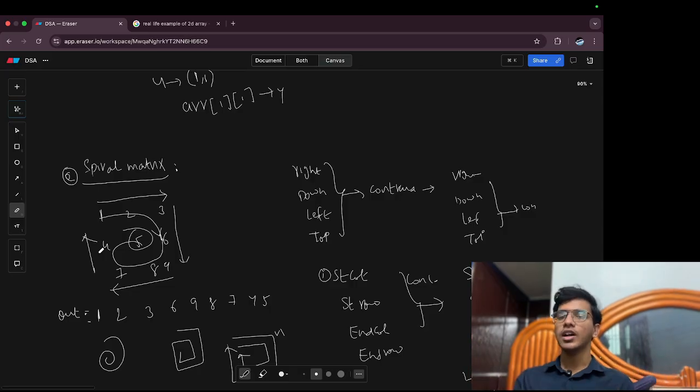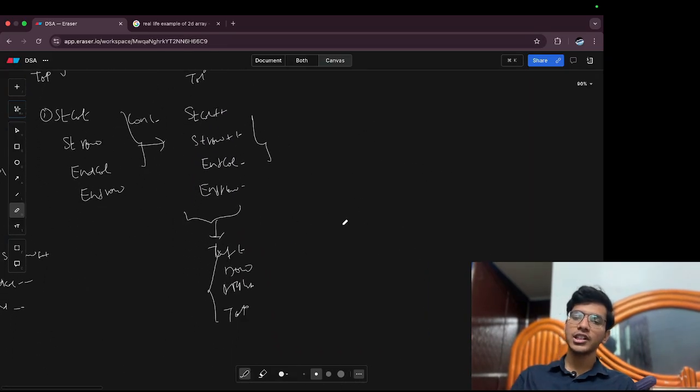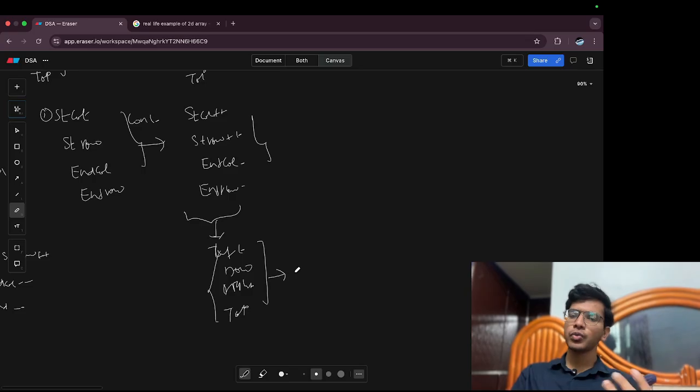So can I write that for these four things we will have one type of loop, and for this thing we'll have one type of loop.